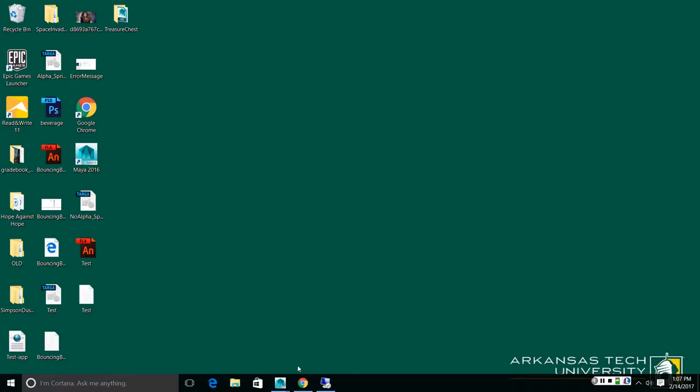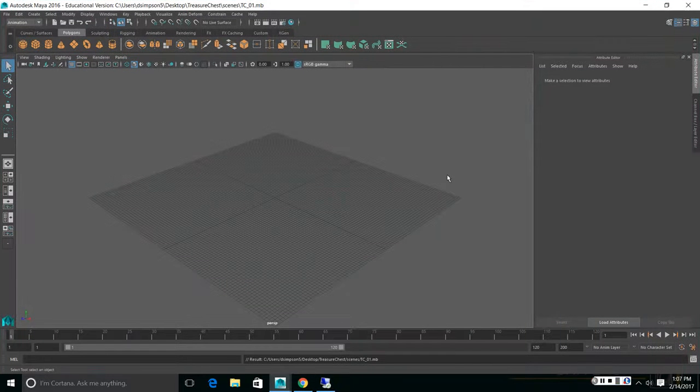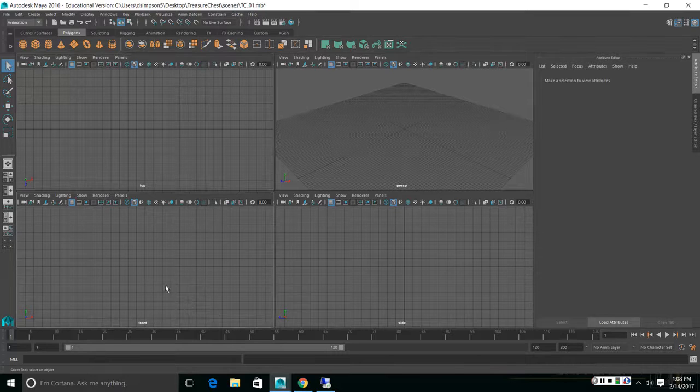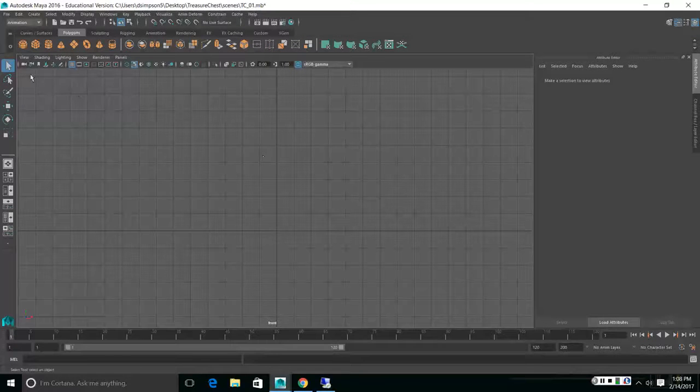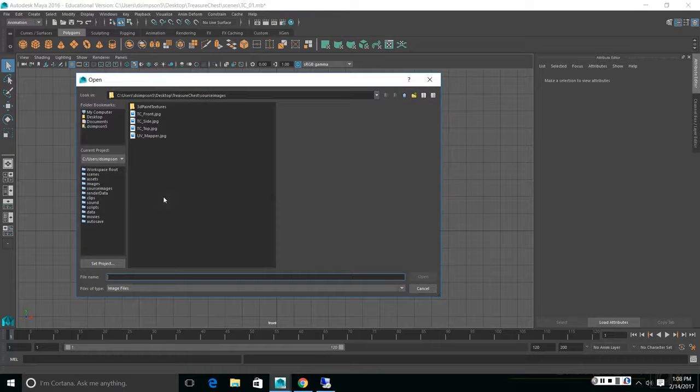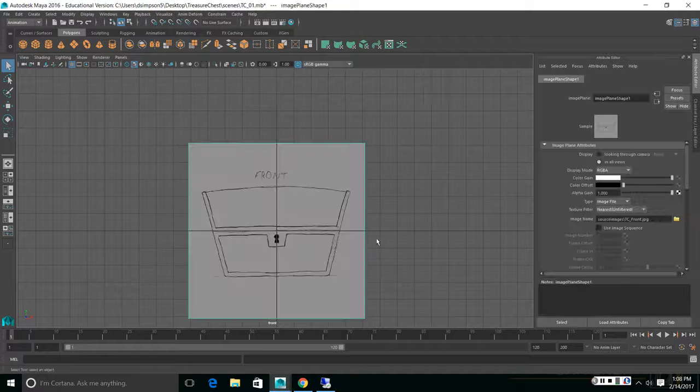So going ahead and progressing, now that we have our files in there, I can go back into Maya. And in the book last time, basically what they had you do is create image planes. There's nothing wrong with the way they had you create the image planes. I think we're going to do the same thing. We could use image planes, so I could go View, Image Plane, and Import Image and bring in my front reference like this.